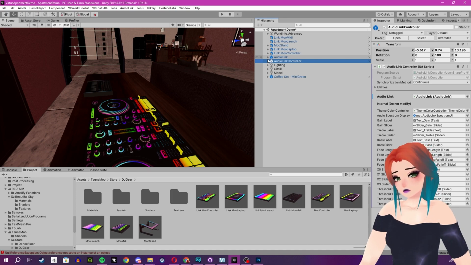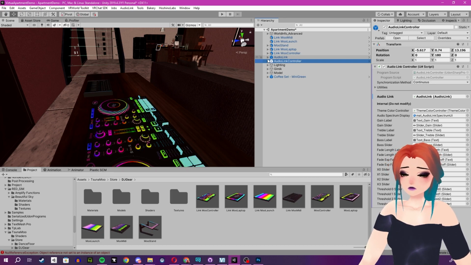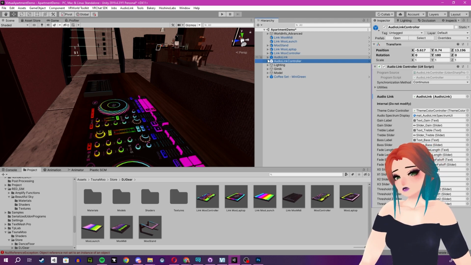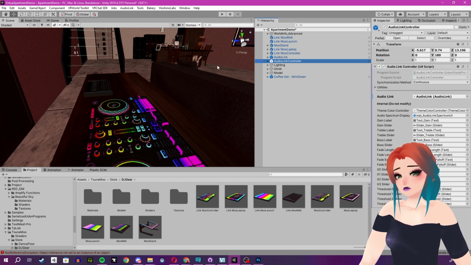There isn't currently a way to test in world if your audio link is working. It's typically one of those things where you have to send it into Unity and through VRChat to actually test it. There are ways to kind of do it, but you have to swap audio sources and video players in and out, left, right, and center. It's kind of annoying and tedious. So for today's sake, we ain't gonna do it. But anyway, here's our controller.